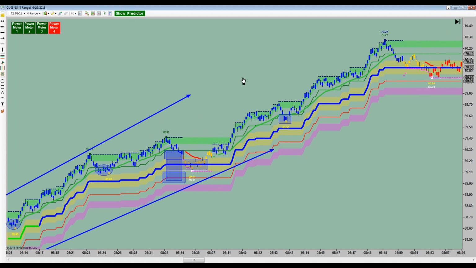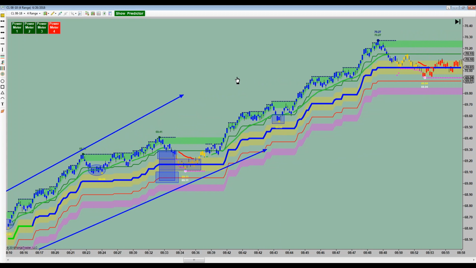Now, we had kind of a little sideways situation going on over here. You get a little bit of an ABC pattern. A, B, C. We have a couple of tools to allow you to take this trade. We have Object Trader Region Box, which could have been boxed in something like that. This would be long trade number 3.